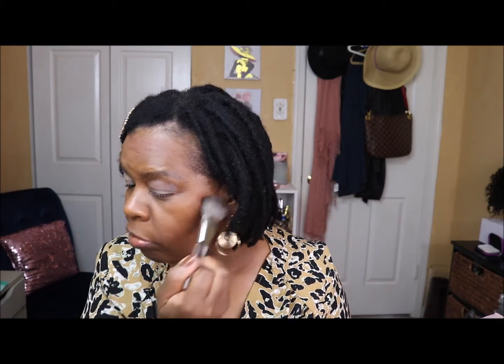So let's use an angled brush, maybe, and a powder brush by Jane Iredale. So I'm picking it up on my brush. Gonna go in here and around here. Just places where I want to recede. And this is a very light, kind of like a barely there bronzer that I'm using as a contour. It's not going to give you an intensified looking contour. It's just going to lightly recede those areas. And I am trying to build it up a little bit.